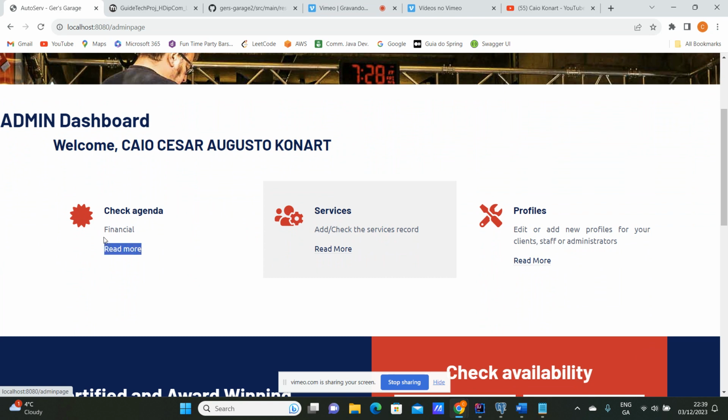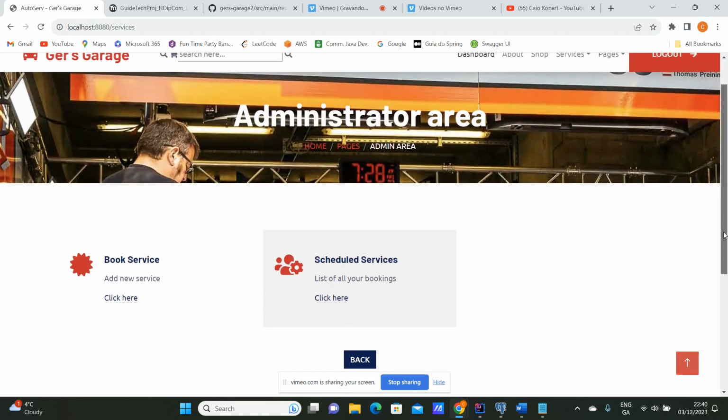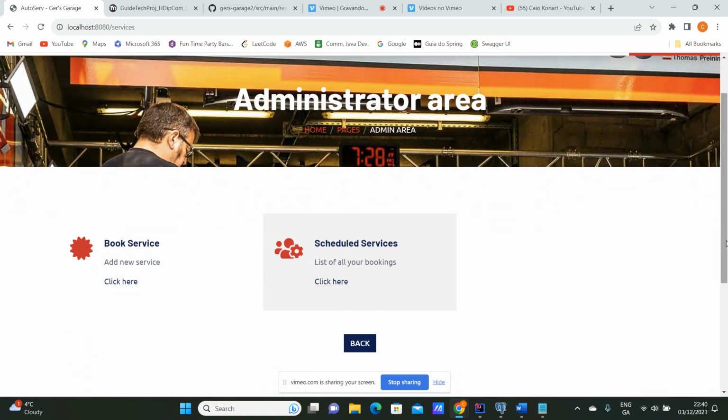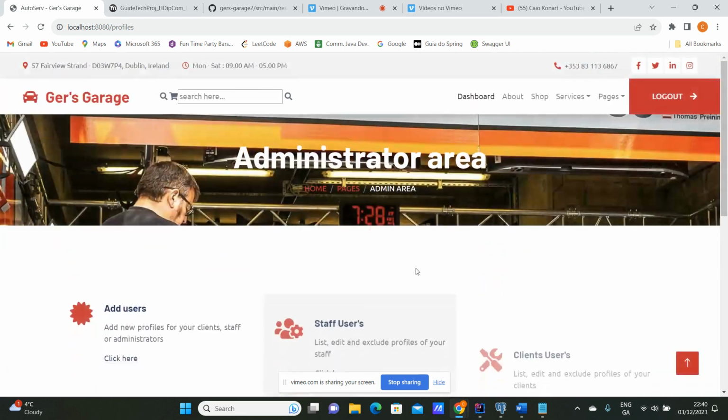Here is another thing that is not working yet. It would be a financial report, something that was not asked of us, but I think it's cool if the site has this feature, because it would be more real, something that in real life we could use. It doesn't need to be something fancy, but it would be cool to check profits, costs, times of the employees, etc. But the services and profiles are working just fine.